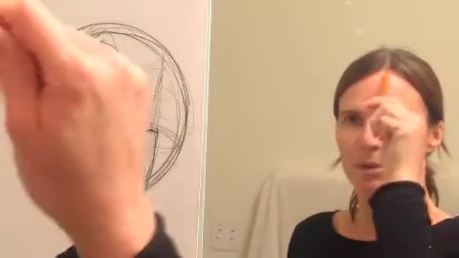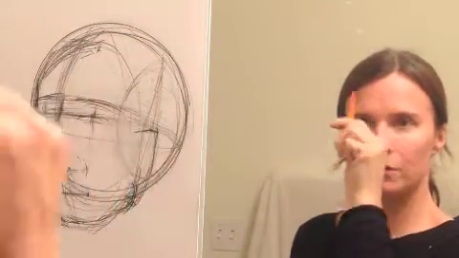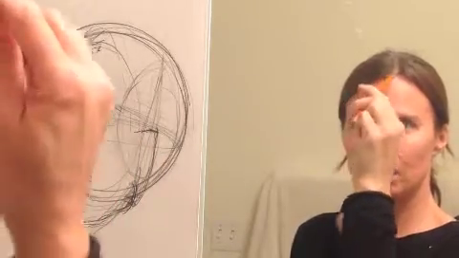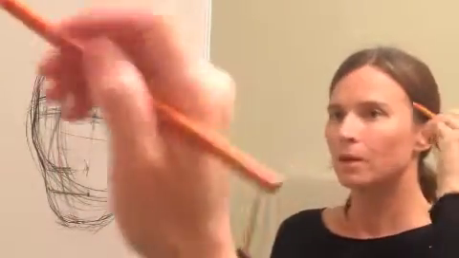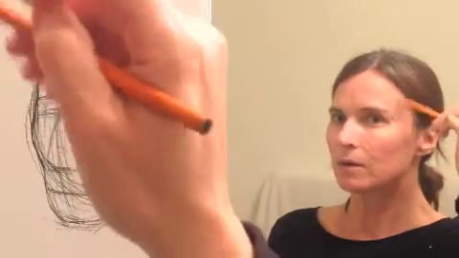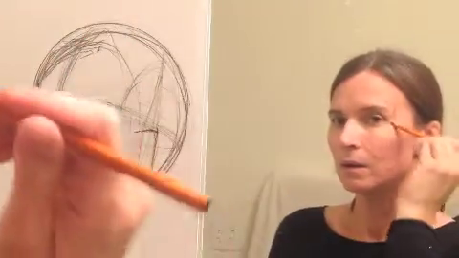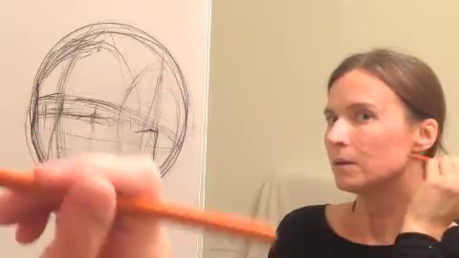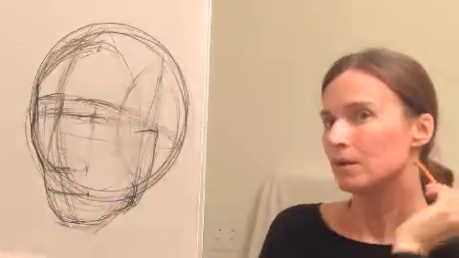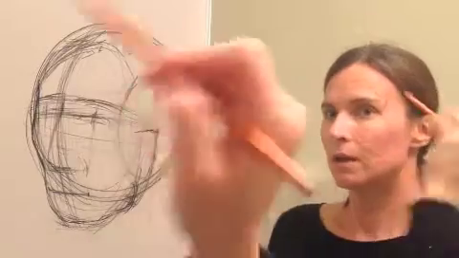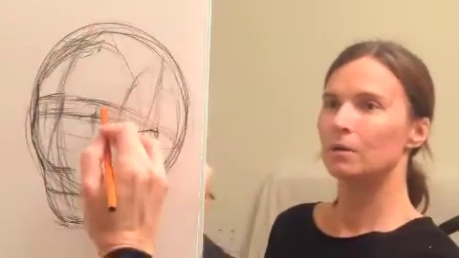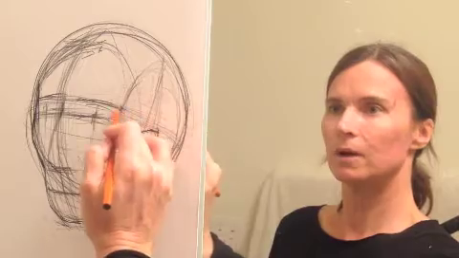And there I'm just going to be looking at sort of the negative space or the shape of the forehead, and then I'll look at this shape, and then I'll look at this shape. So if I separate them out. Now remember, the sphere happens in or around the temple here. That's one of the reasons you can draw a little bit on your face if you want. So this ellipse is going to come down to around the ear, go up to the brow line, and come up and over here. So if I look at that being here, I know that my brow stops in and around there.